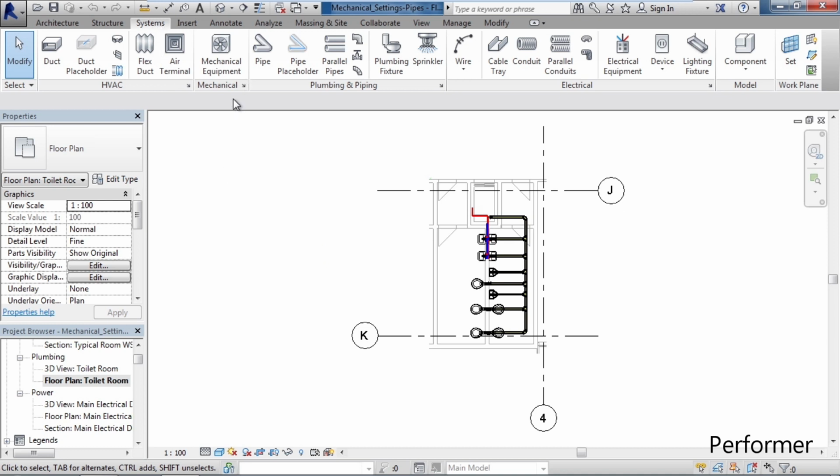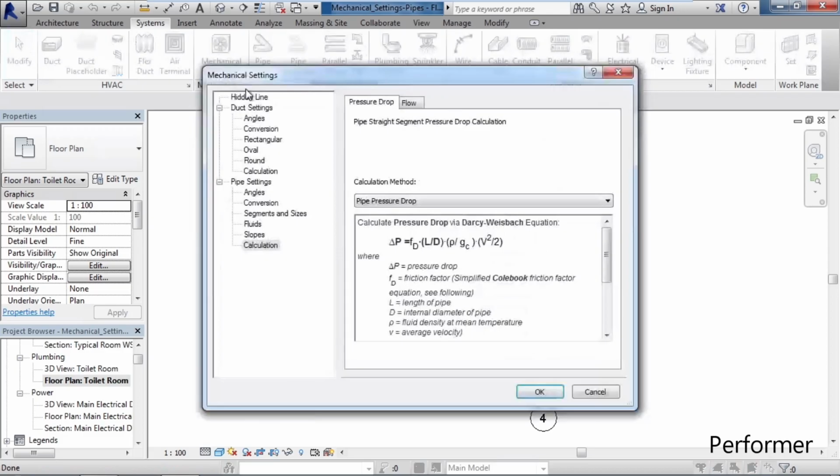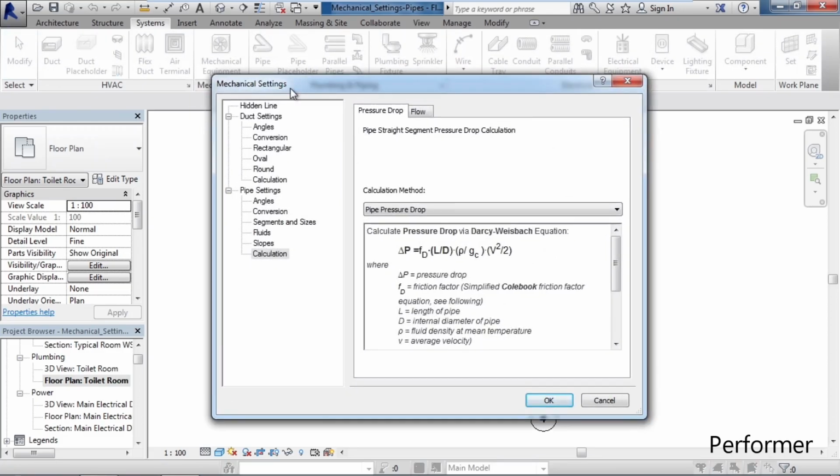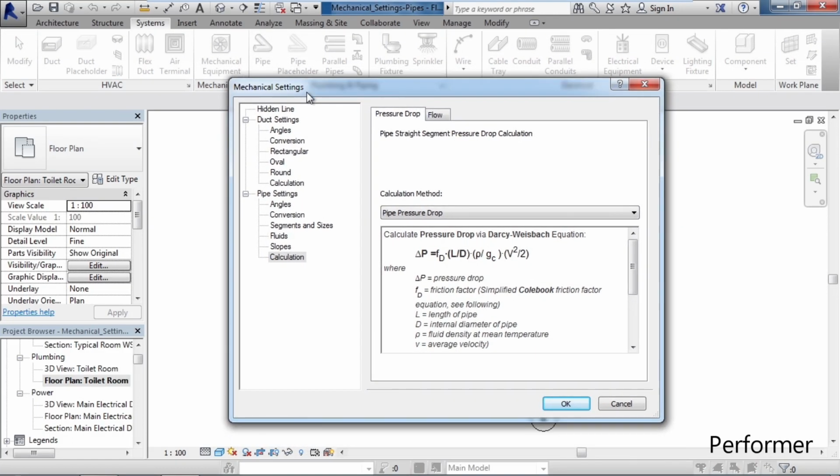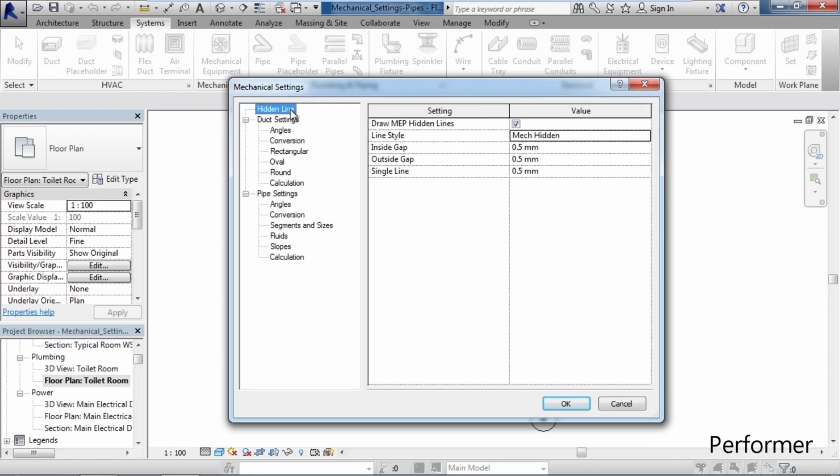So to see these standards for piping, let's go to the Systems tab on the ribbon. Then on the Mechanical drop-down, if I click the Mechanical drop-down below the Mechanical panel, you'll see the Mechanical Settings window appear. Now on the Mechanical Settings window, you have three things at the highest level. One is a hidden line control, basically showing in MEP, regardless of the system, duct or pipe. These are how the lines would be dictated or shown. Now, depending on if you're using a standard for millimeters, metric, or English units, feet and inches, you would see the appropriate unit listed here in the value section.